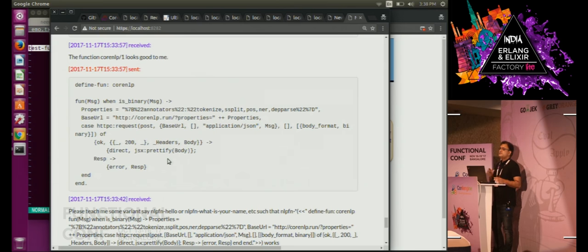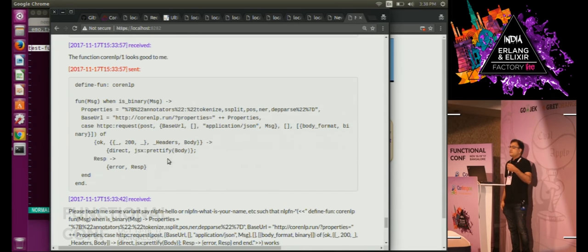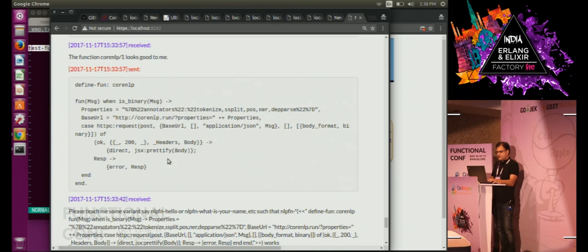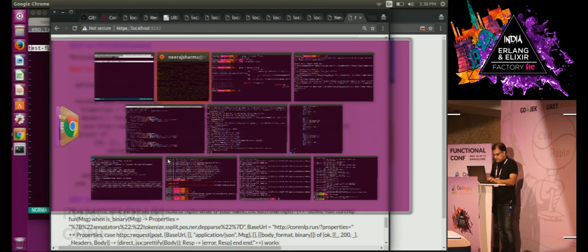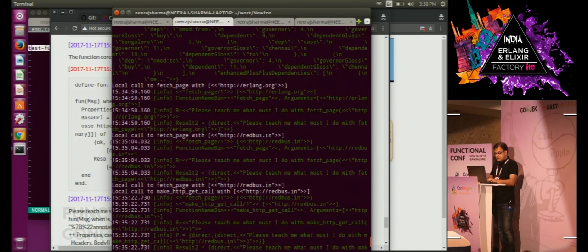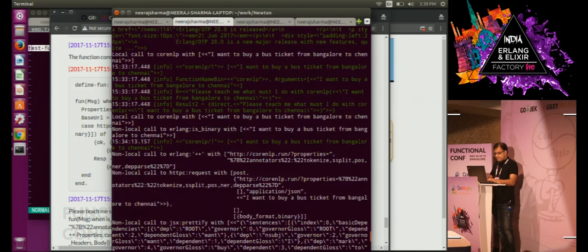Because the logic is not meant to be fast. The logic is supposed to be something ad hoc. We get a lot of requirements all the time, but we don't want to implement them in production because they're just not right. So we need a safe environment, and with Erlang we can do that. If I were to show you the debug screen, you can look at the functions that are being invoked. I don't know if you can see this.